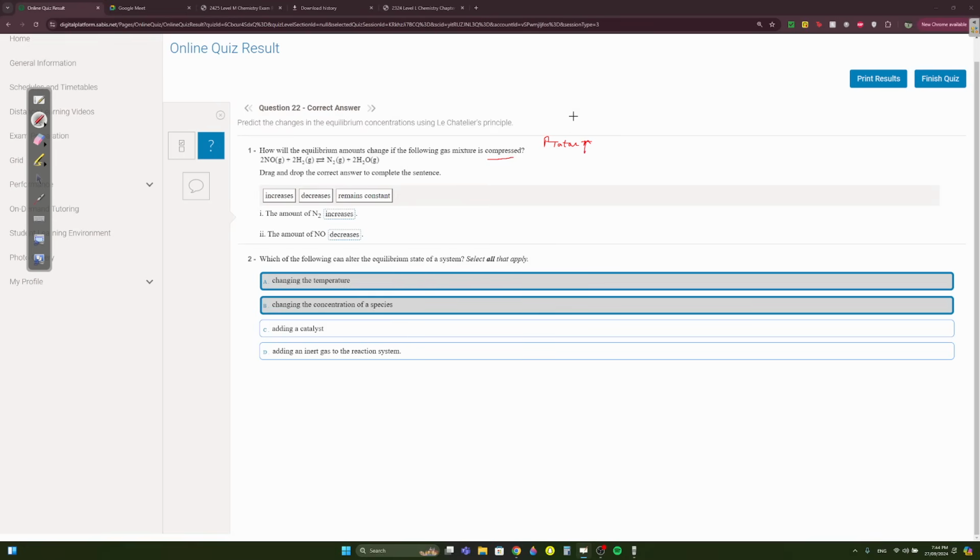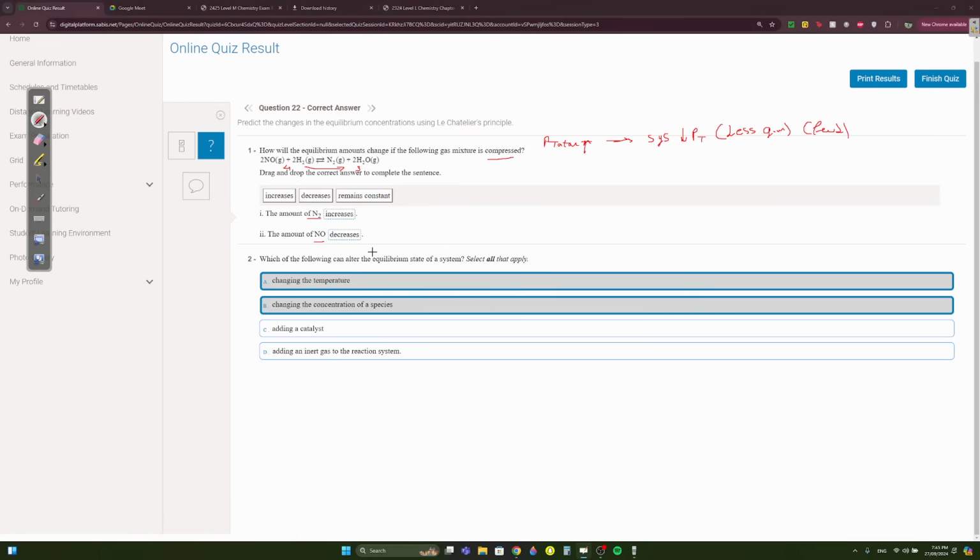If you're increasing total pressure, the system has to decrease total pressure. If you're decreasing total pressure, that means you want fewer gaseous moles. We have 4 here, we have 3 here. So we're going to go forward, so here we write forward. If you're going forward, what's going to happen to N2? Surely it's going to increase, you're going towards forward, and NO will decrease.